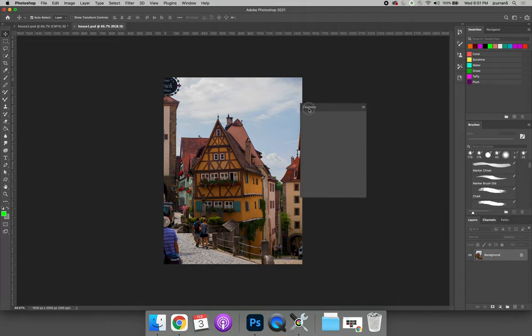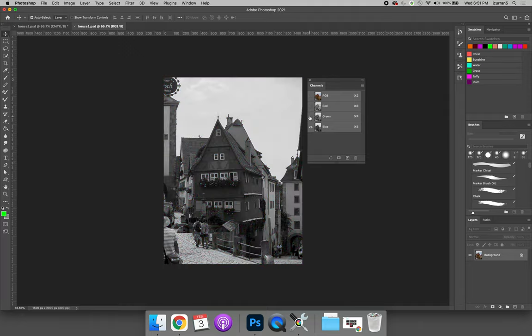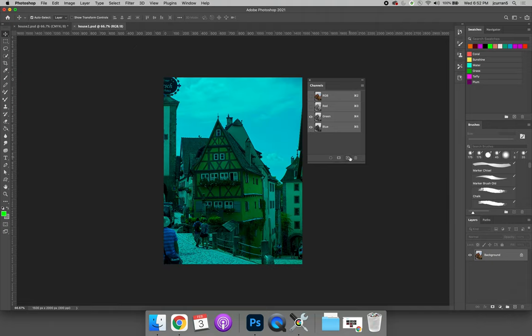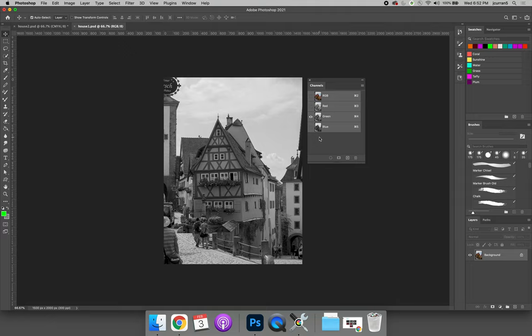If we look at the channels panel, it will show us which image is which. So this image, house one, is made up of red, green, and blue. And you can see if I turn different channels off, there's this much blue. All of what you're seeing right now will be made from blue. And if I turn on green, green and blue would produce all of the colors that you're seeing now. If I turn blue off, all the colors that you see are where green is included. Green and red produces yellow colors. And if you mix them all together, you get what we consider a full color image.